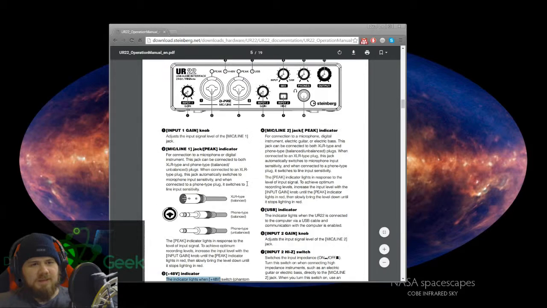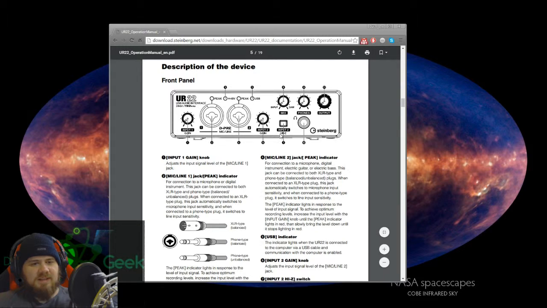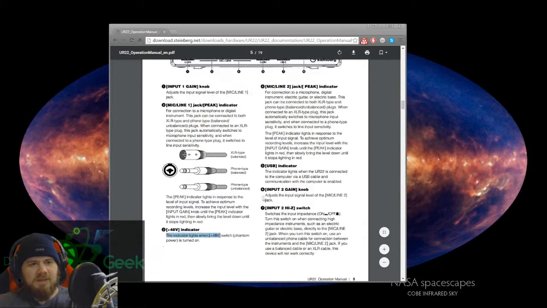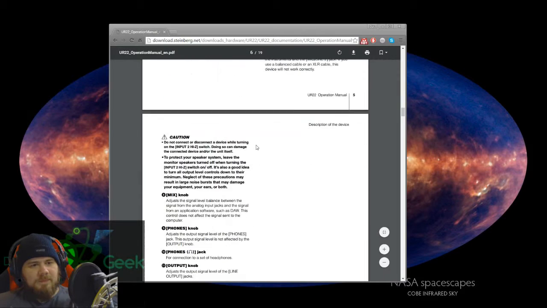So kind of taking a deeper look in the manual here, this is kind of what I just went through, but you can see this other, the Hi-Z, and that's for if you're plugging instruments and that type of thing in, which I'm not, but if you were, obviously you would be using this setup slightly different than me. Don't think there's anything else that we need to cover here. You have your DAW and mix here.